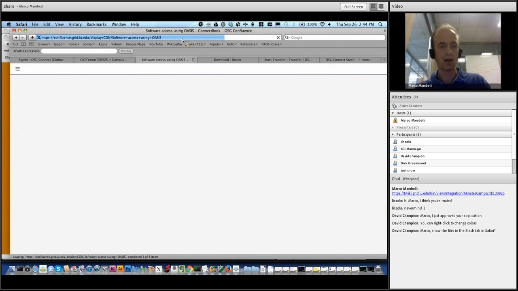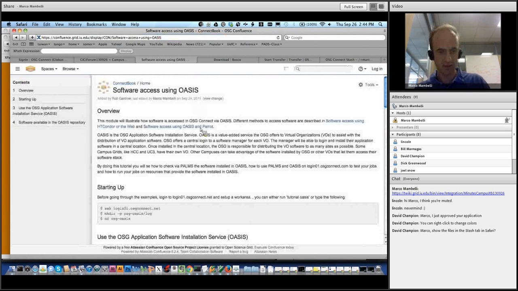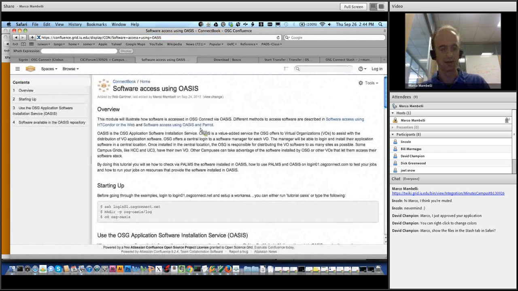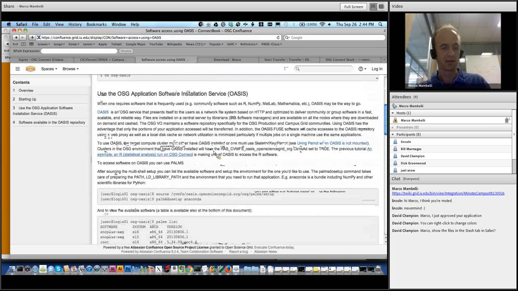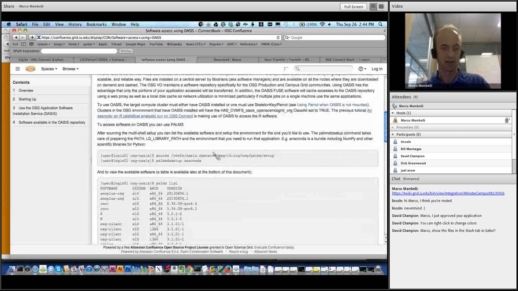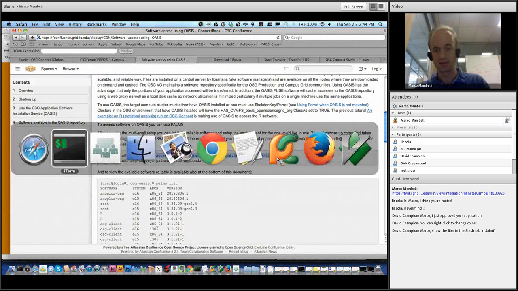And there is a program installed on Oasis called PALMS that helps with the setup of the software. What makes it easier for the user is that it allows selecting directly the software for your current platform. So I can test it. It's available also on the login node of OSG Connect.